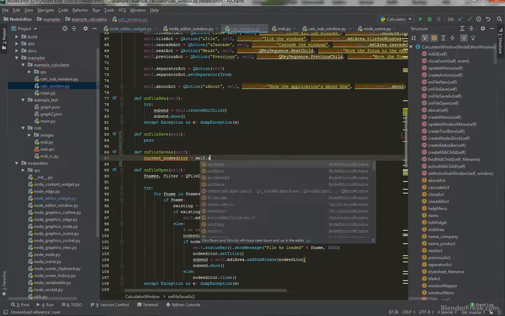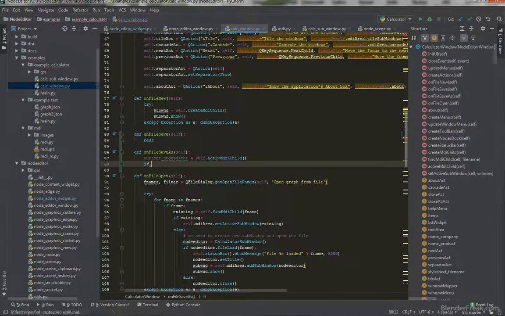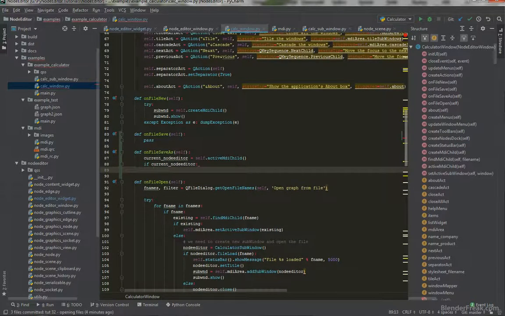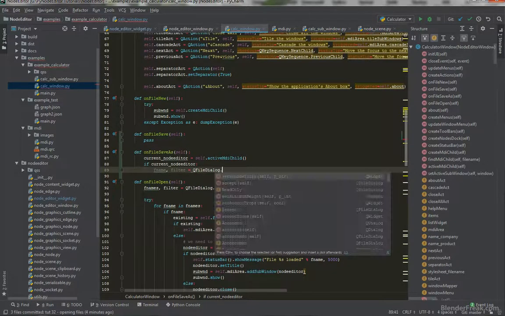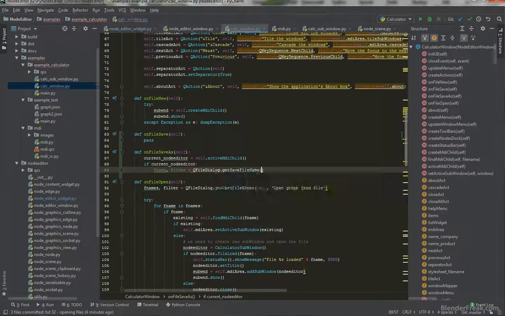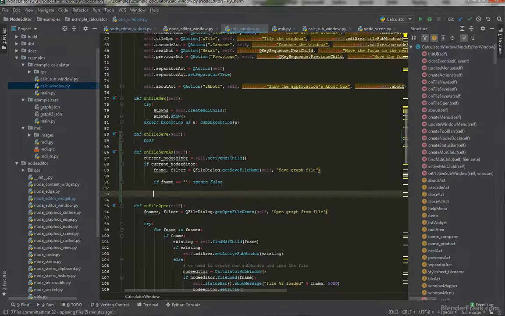It's gonna be self.active MDI child, and if it's not empty, then we can ask for the file name. So again, fname and filter as we did previously, q file dialog, get save file name and save graph file, and if the fname is equal to empty string, then we are going to return false.